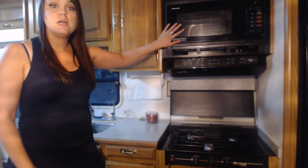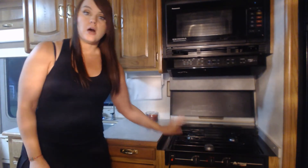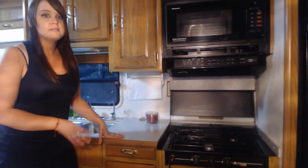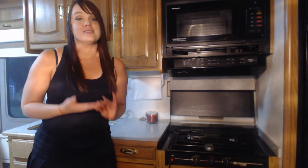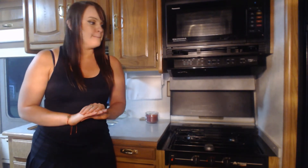As you can see, I've got a microwave, a stovetop, and a small amount of counter space. That's it. I also have a George Foreman grill, which can definitely come in handy. I'd highly recommend getting a George Foreman if you live in an RV. But yeah, no oven, nothing like that, but we can still make healthy, delicious meals. So today I'm going to show you how I do that.